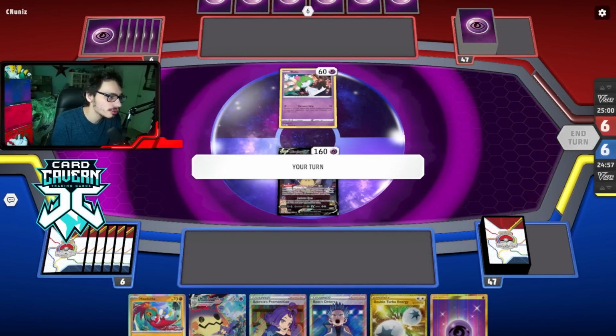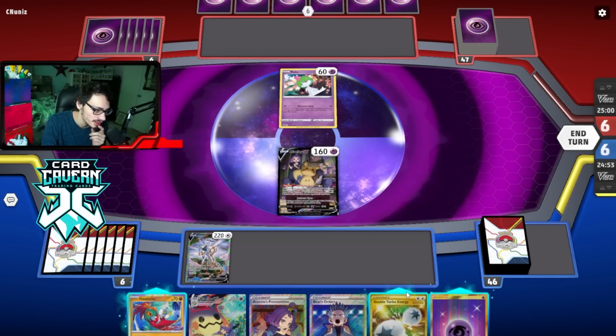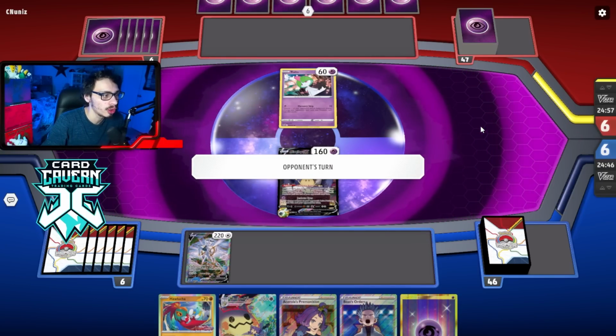All right, we are going to go first. Our hand is pretty good. We're playing against Gardy. I mean, Gardy's fine. We can beat Gardy. Beat it once, we can do it again. We have a pretty good hand. Again, if we are able to knock out multiple Ralts turn one, that's really good.